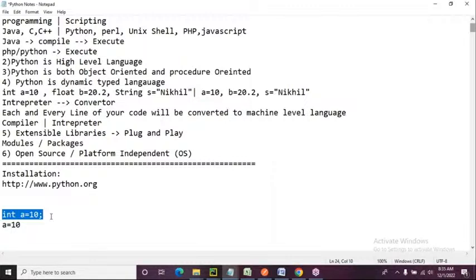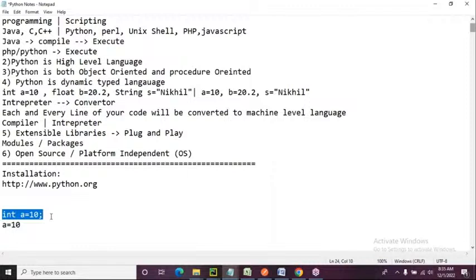So I'm writing this code, and this code will be converted into machine level language, and that is inputted into my system. My system will understand it, do the processing, and then give me output. And that is again converted into the way that I can understand. If I say print hello, I'll get hello, but internally it is converted to zeros and ones.